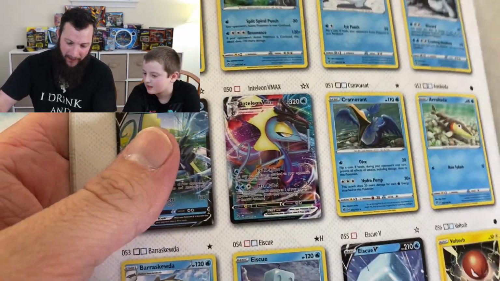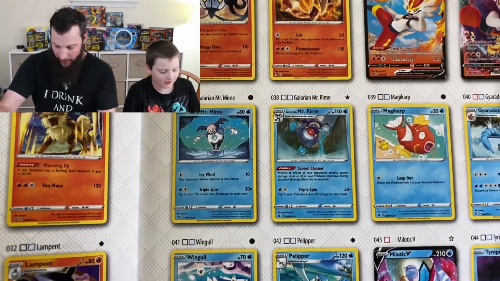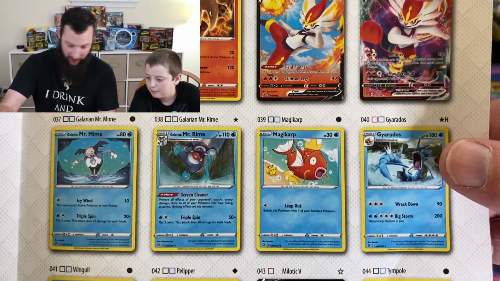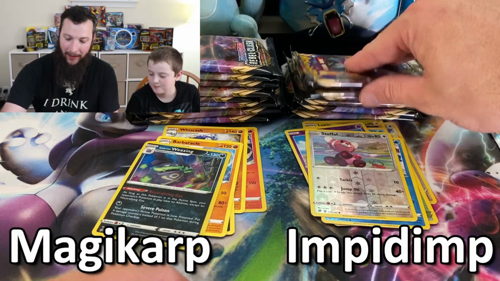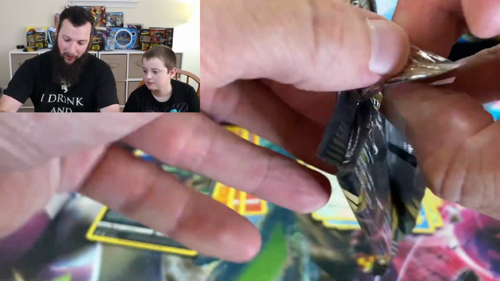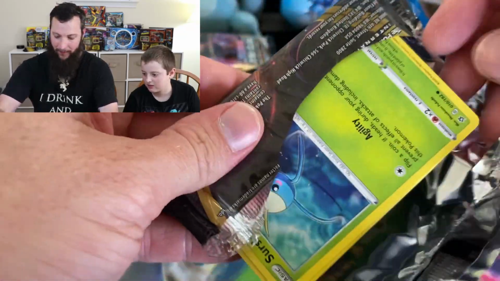All right, so I'm going to pick... I'm going to go with Impidimp. Impidimp? I'm going to go with Magikarp. Watch your elbows, buddy. It's shaking. All right, Magikarp and Impidimp. Impidimp's a good choice because we saw him at least twice, two packs in a row. At least, like, 20 times.